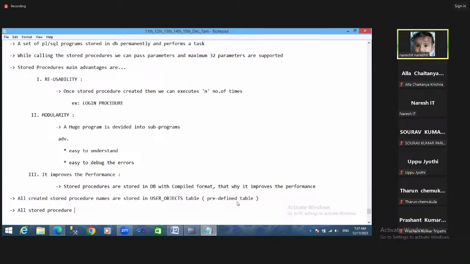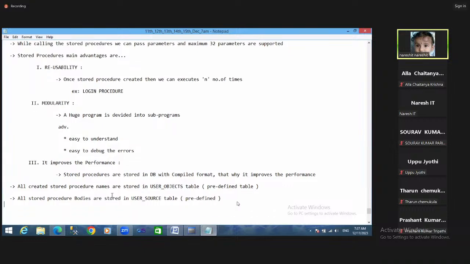All stored procedure programs, all stored procedure bodies are stored in the user_source table. That is predefined.